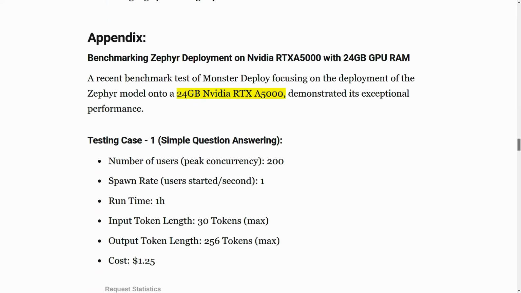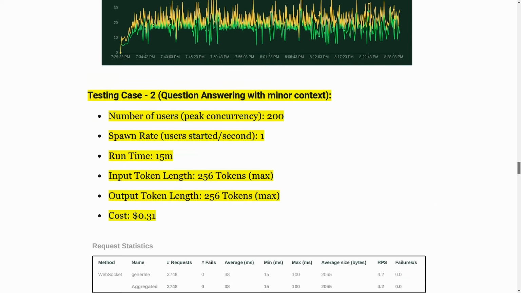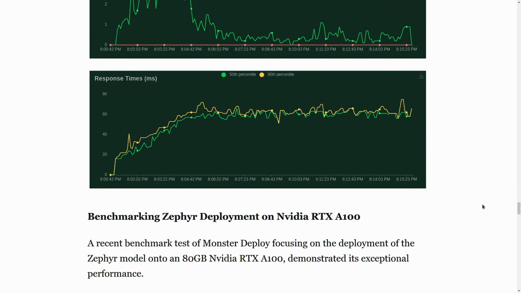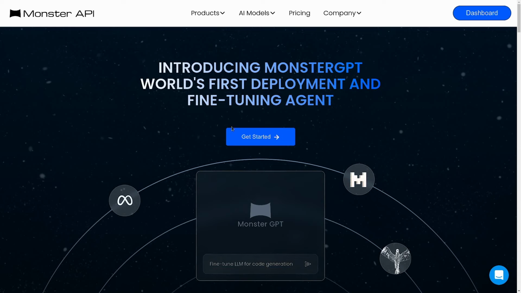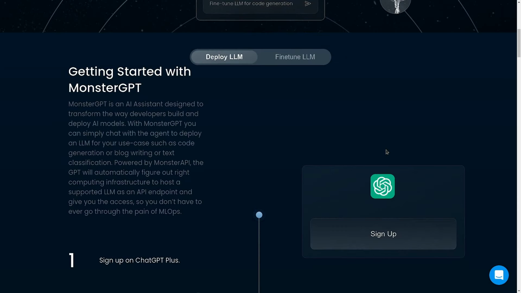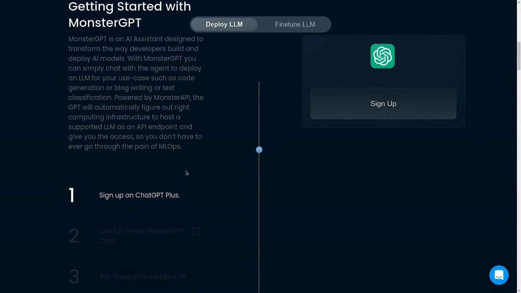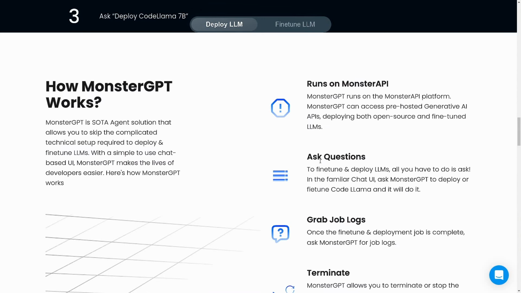And to get started with Monsterapi, you will need to create an account on their platform. So you need to head over to the sign up page. You may sign up easily via Google or GitHub or your own personal email, and you get free credits to start off. So I think they initially give you 2,500 credits, and that's kind of enough to do all your initial experimentation and to get to know the platform.